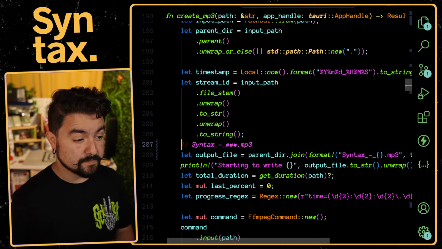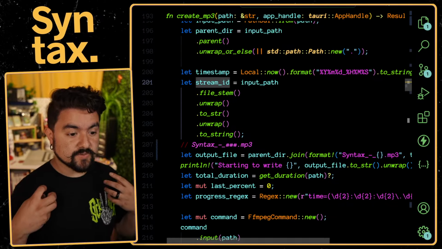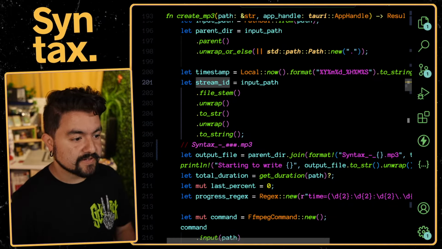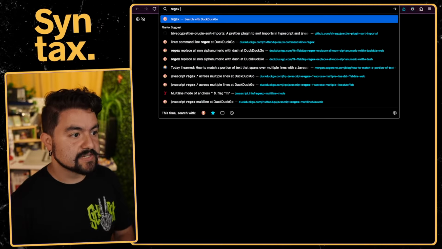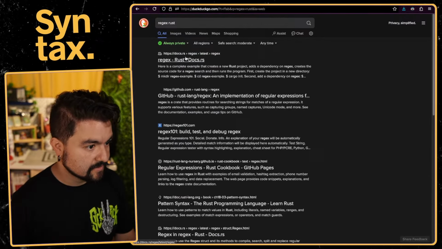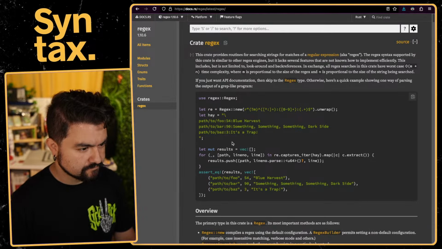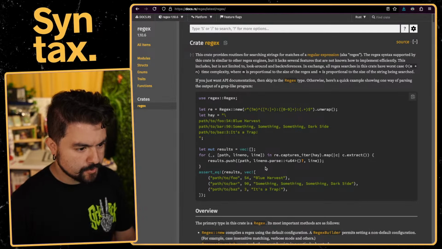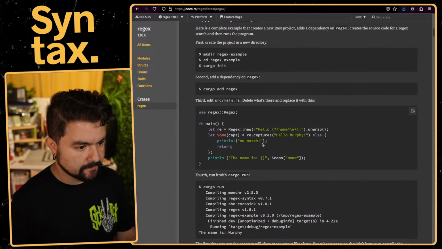So we're going to do some parsing here on the stream ID to extract the number at the beginning of the file if it exists. So let's learn how to do regular expressions in Rust. Okay.